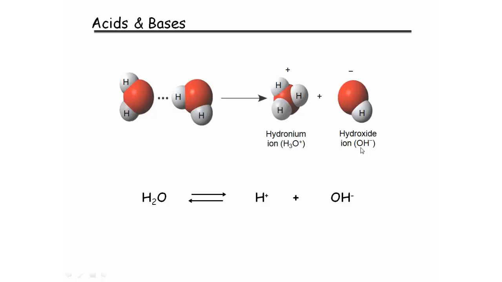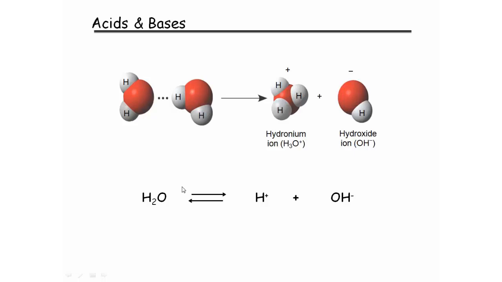Notice that one is positively charged and one's negatively charged, and opposite charges attract. So that means that this is also going to be a reversible reaction. Water molecules are going to constantly be falling apart into these two ions, and then they will also be reforming back into the classic H2O. If you have a bunch of water in a glass, some of the water will be together, some of the water will be apart.